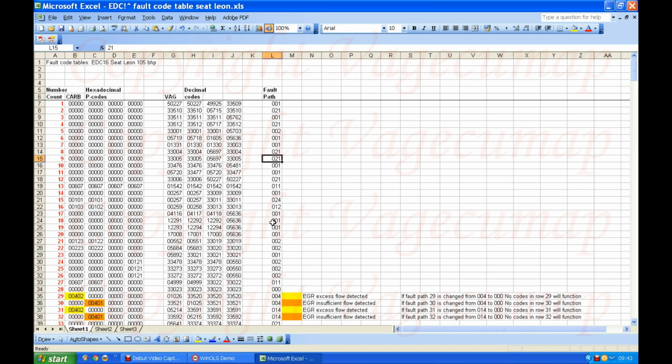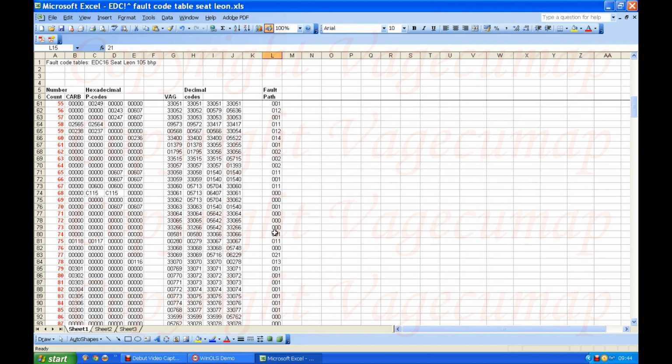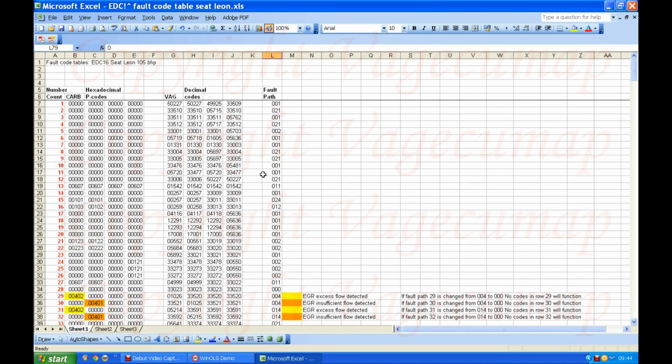But the interesting thing is that sometimes when you look at files, you find the odd one or two of these that have got 0 next to them. Now, I've not actually gone right through all these. Now, look, oh look, there you are. 0, 0, 0, 0, 0. So you've got some with 0 next to them. Now, of course, 0 could be the first fault path set of instructions. So it could start 0, 1, 2, 3, 4, 5, 6, 7, 8, and so on. But generally speaking, it doesn't. So in other words, 0 means no instructions. So no instructions for the fault path.